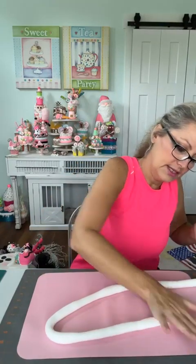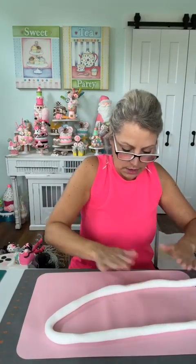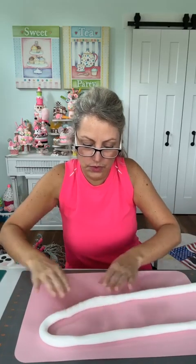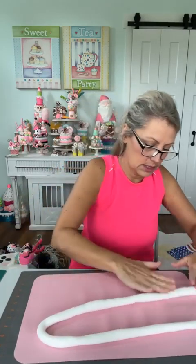And obviously this is not long enough to go around our whole ice cream cone, so I will have to get another piece.